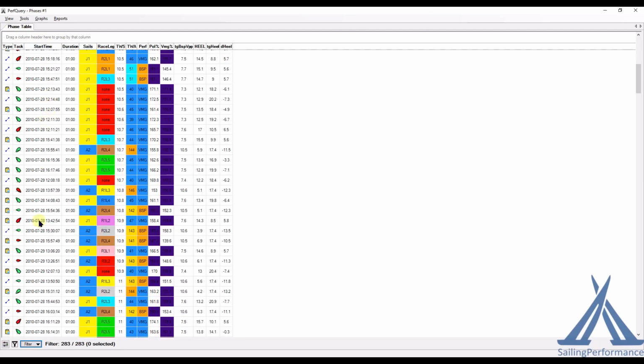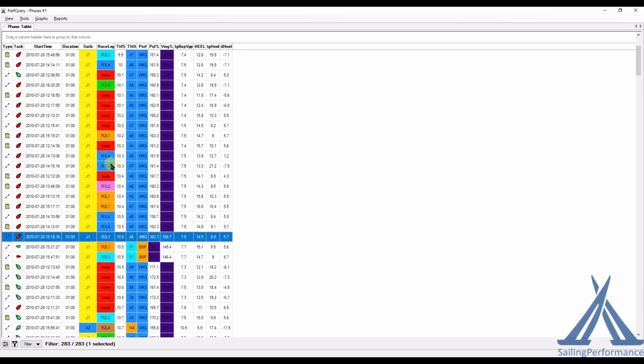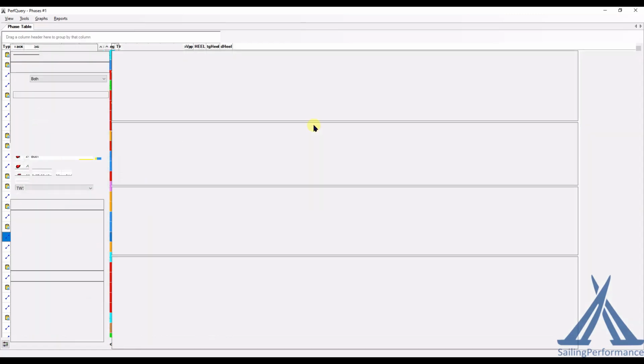As you can see, we've got different days. Here we're sitting on the 29th, here on the 28th, and it's got all the phases. From this table, I can first of all do a lot of filtering because I only want to see specific things, but I can also create some of the same graphs that we had in Race Replay. For example, we can go and see this VMG graph again, upwind.